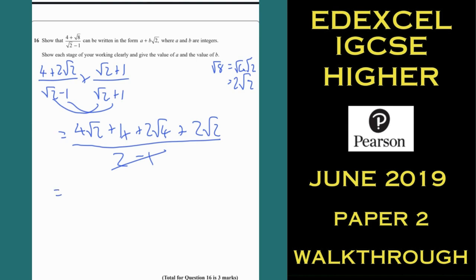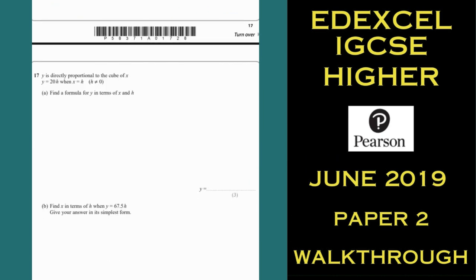So let's tidy up the top. I've got a 4 root 2 and a 2 root 2. That's 6 root 2. I've got a 4, but let's tidy this up. That's 2 lots of 2. That's also a 4. In other words, we're done. They want the constant first, so give them it. They want the surd second. As I've always said, do as you're told, write your answer like that, and move on.